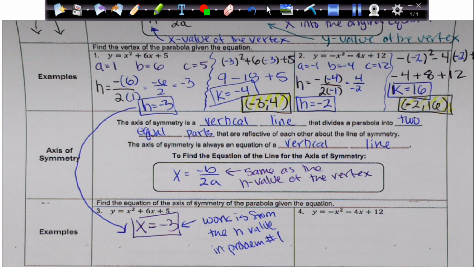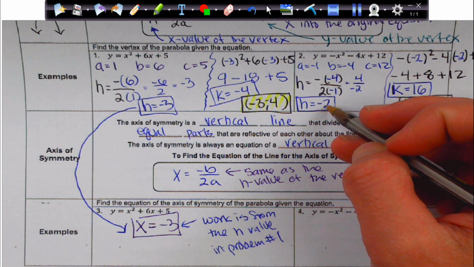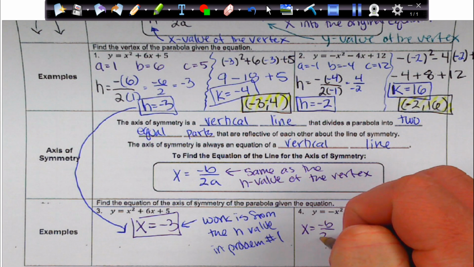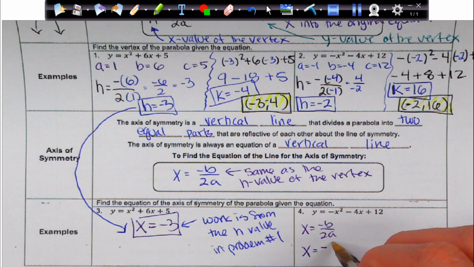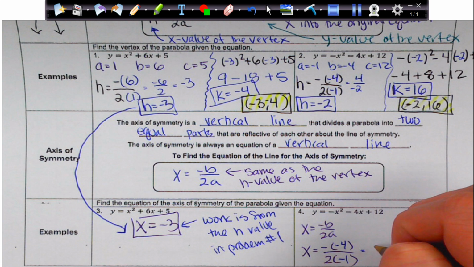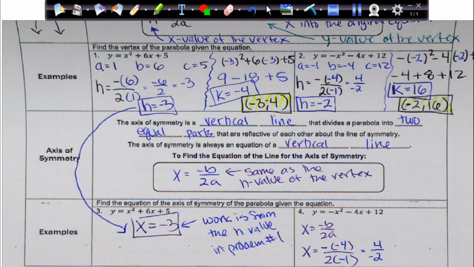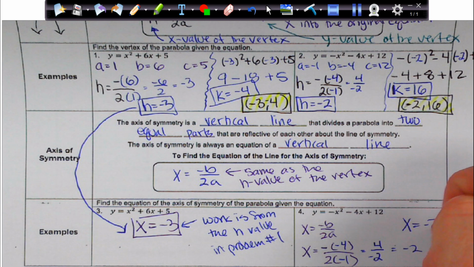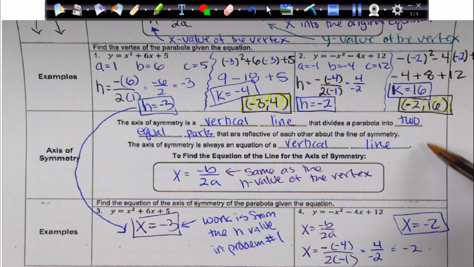This one, we could do the same thing. Let's actually just show the work real quick, but it is from here as well. We could just do x equals -b over 2a, which means x equals negative in parentheses 2 in parentheses. My b value right here is -4. My a value is -1. That makes it a +4 over -2, which makes this -2. So x equals -2. But if you see, it was the x value from this one because it was the same equation. But that's my axis of symmetry. This is an x equals line. It's going vertical.